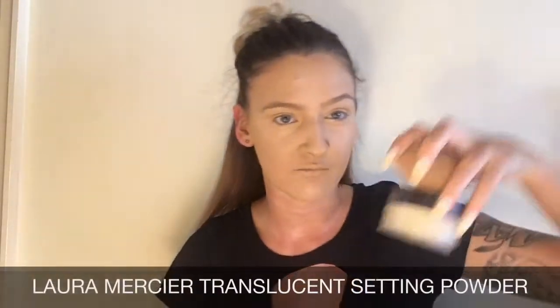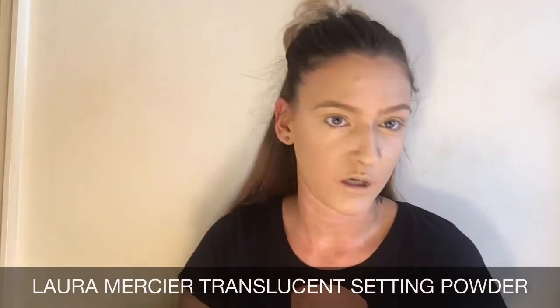Again, beauty blender, blend it out. That's all blended in seamlessly. I'm going to take my Laura Mercier powder and my beauty blender and I'm going to bake under my eyes and my forehead.